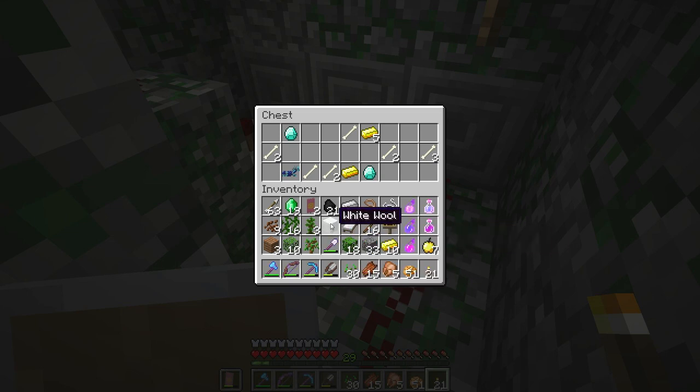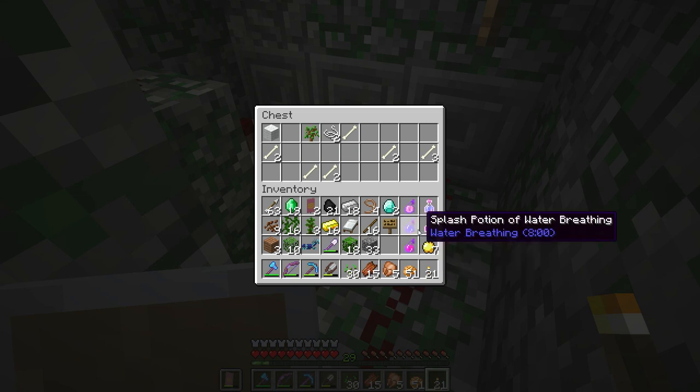Isn't that awesome? Get rid of the white wool. We don't need a sapling. Don't need the string. Let's grab them diamonds. And we even have some gold. And no flesh in here to feed poor Lagatha. Oh, what a shame. All right, well, we don't need the bones.